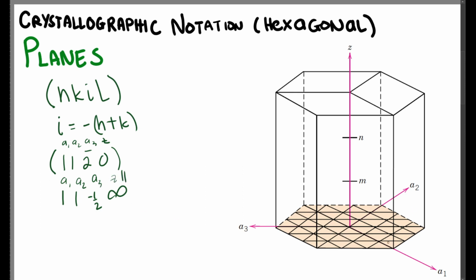So A1, let's say 1, this is, say, this point. For A2, the intercept is this point. For A3, negative 1/2. So if this is 1, it's around here. I can't draw a straight line to save my life. Get the line tool. It's this one. Then since this plane is parallel with Z, it will be this plane. So this plane is our 1, 1, 2 bar, 0 plane.